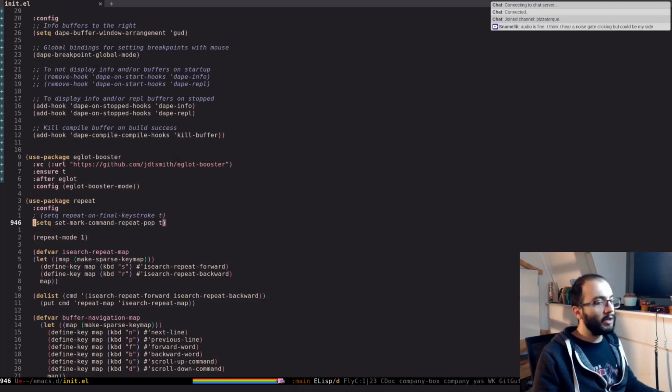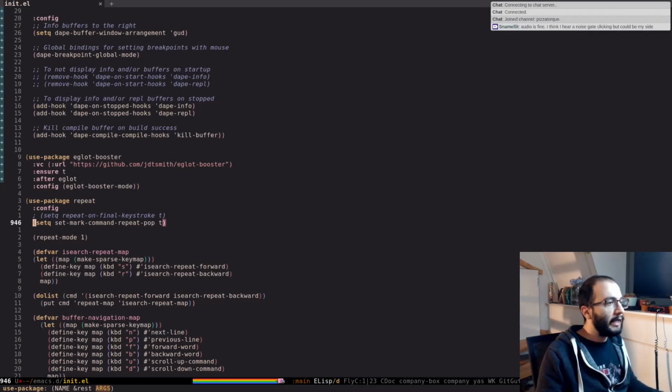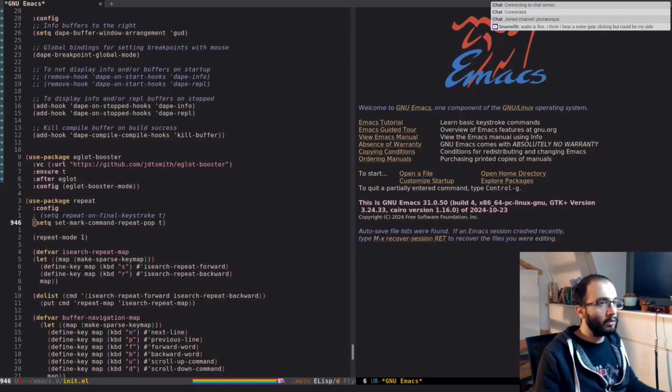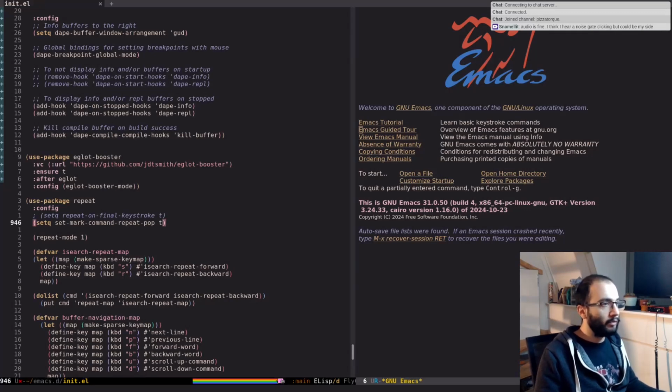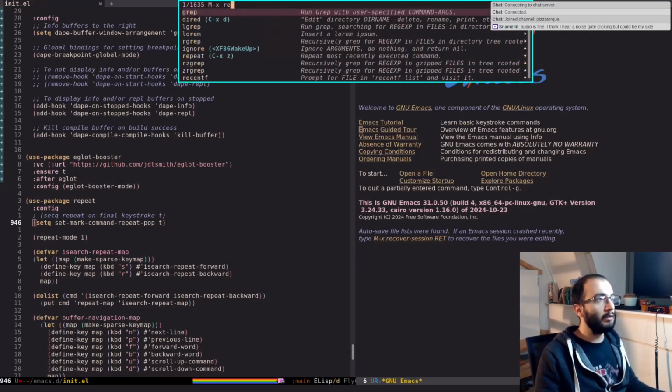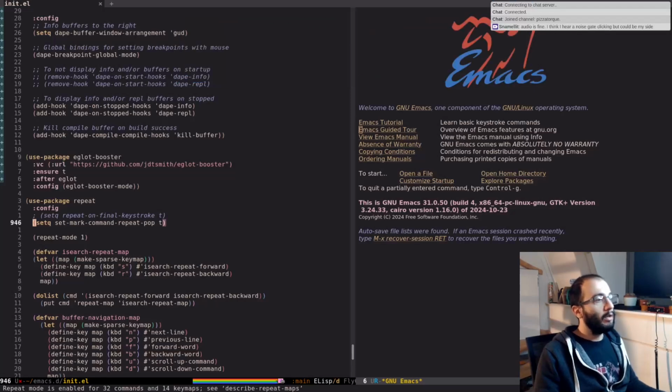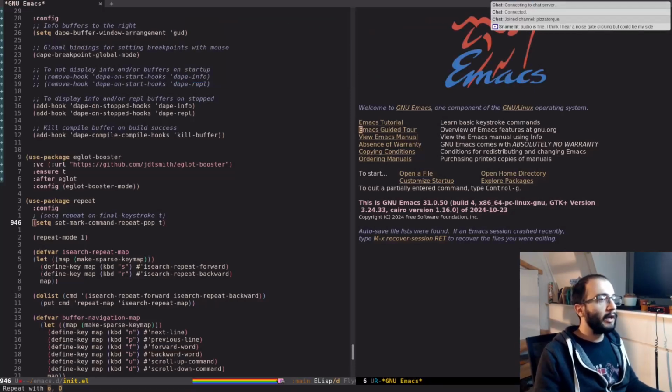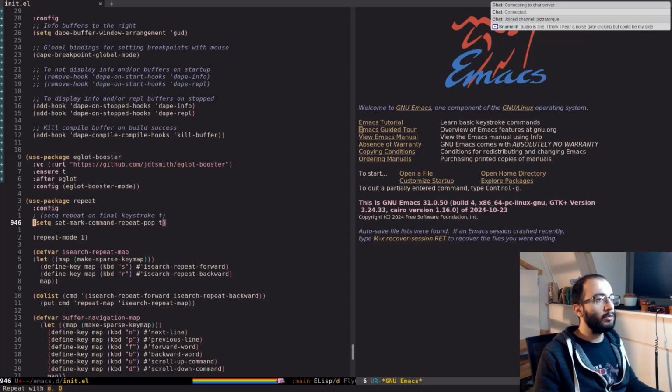So I've used repeat mode for a couple of days just by turning it on, and it's useful when you have to go through different windows. If I toggle it right now and I do Control X O, then I can still O, right?